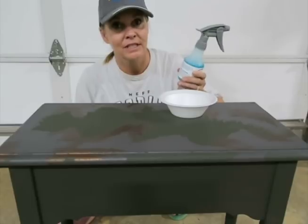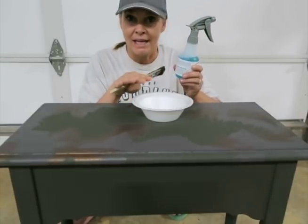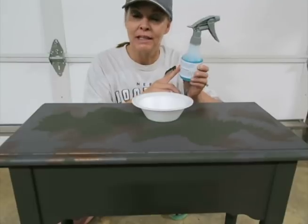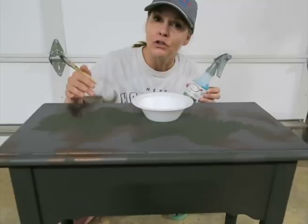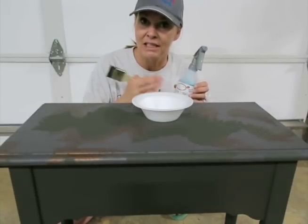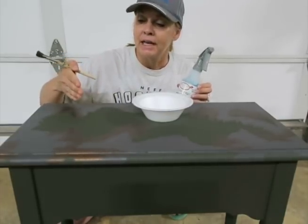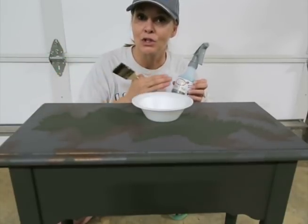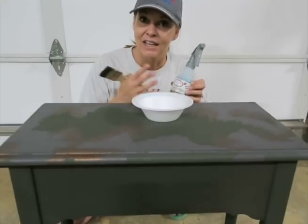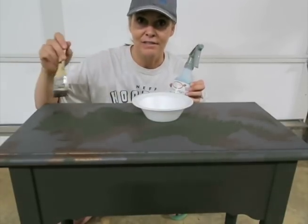I'm not going to spray the patina onto the tabletop — I'm actually going to dump it into a little bowl and use my chip brush. I want to have this ready because the minute I start painting the iron and the bronze patina paint on here, I have to apply the green activation spray — the patina spray in green. If you're using iron and want the rust look, you really need to use the green patina because the green patina is what activates with the iron paint. With the bronze and the copper patina paints you can use the green or blue spray, but if you're using the iron — which is the dark gray — you need to use the green because that's the color that activates the orange rust. I need to pre-pour this into the bowl because it has to be ready — the minute I get the second coat on here, I have to start putting on the patina.